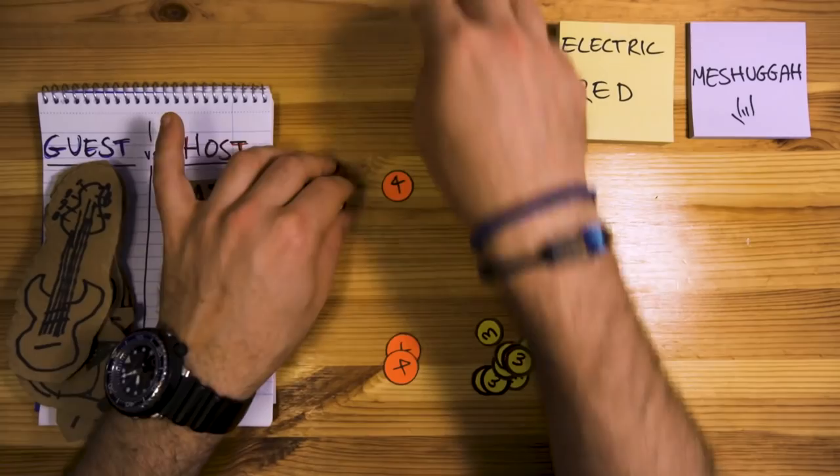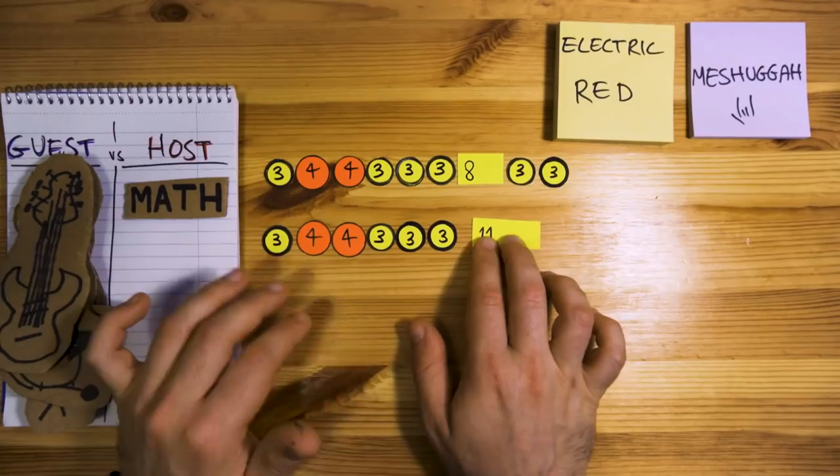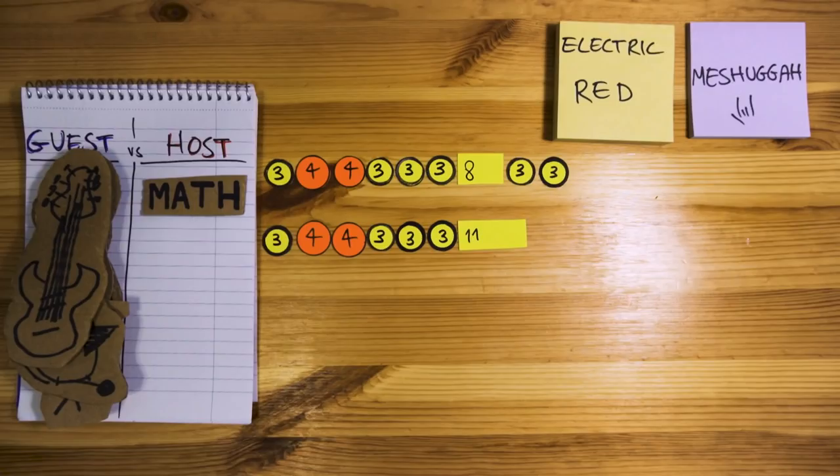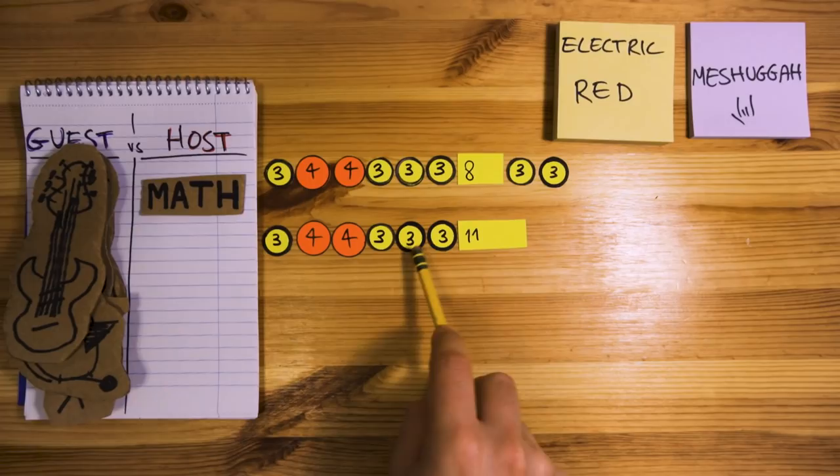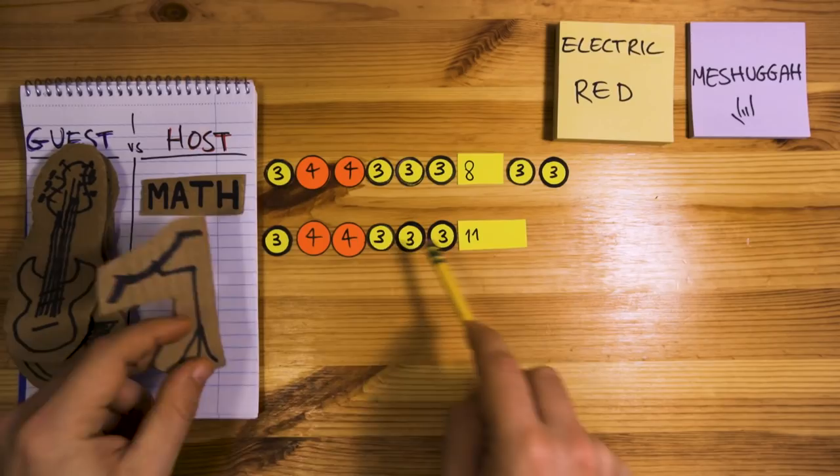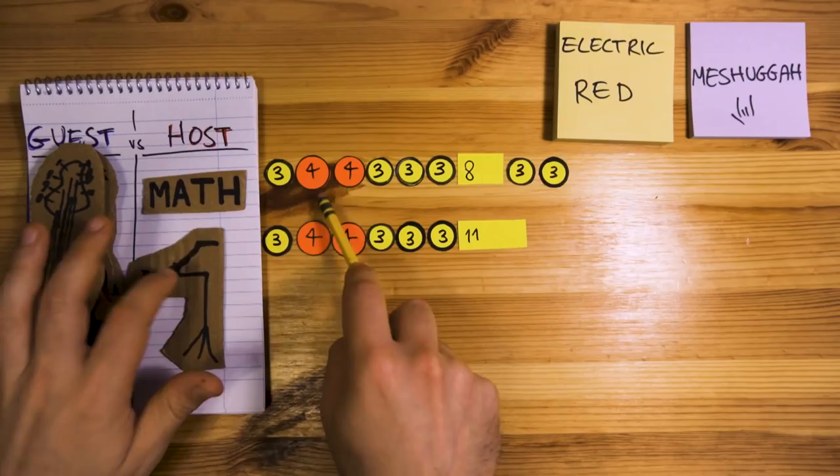Okay, no more fun and games. This riff is brutal. The sequence looks like this. 344, 333, 833, and 344, 333, 11. And this sums up to 65, and, in an eight-bar section, this can only fully repeat once, almost twice. Which means that in the second repeat, this long note, that is originally 11 notes long, is cut by two sub-beats. We have two versions of this riff, where in the second one, we're blessed by a china cymbal, playing the quarter notes. Here we go.